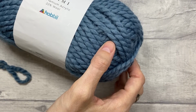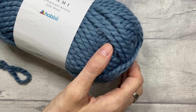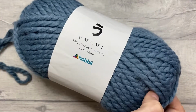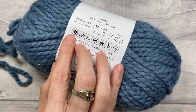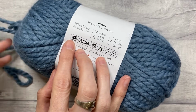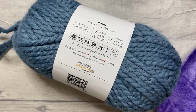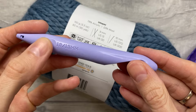Sophina Throw is a large throw which measures approximately 56 by 60 inches. It's a basic stitch pattern, so even Tunisian crochet beginners can master and make this. For this project I use Hobby Umami yarn, which is a number 6 or super bulky yarn, and I took it to another level: I doubled up the strands and used a large 15mm crochet hook from my Denise collection, which would be size 19 in US terms.